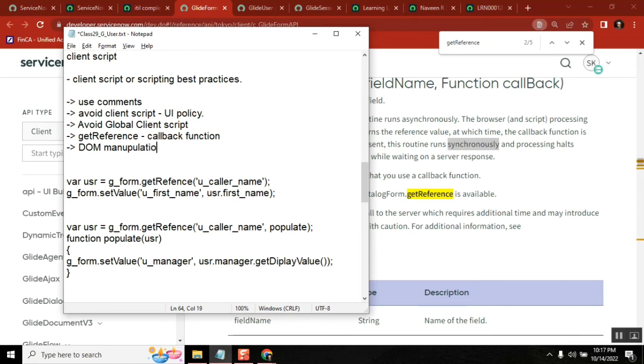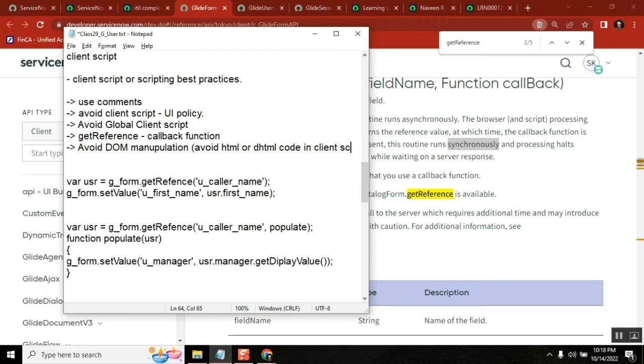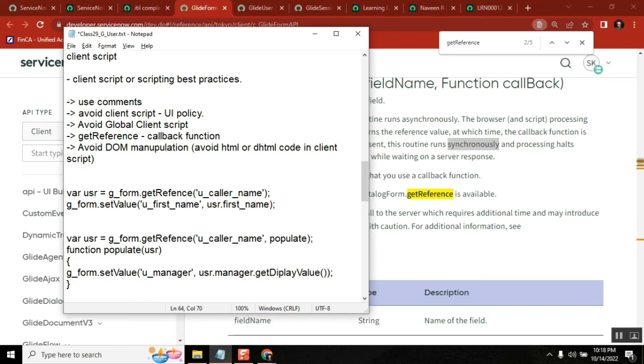So the next point is something called DOM manipulation. Avoid DOM manipulations. DOM, document object manipulation. Instead of saying it this way, avoid HTML or DHTML code in client script. So this point is clear.